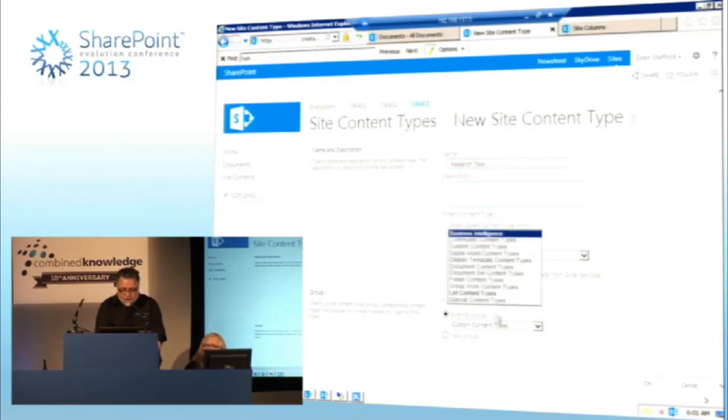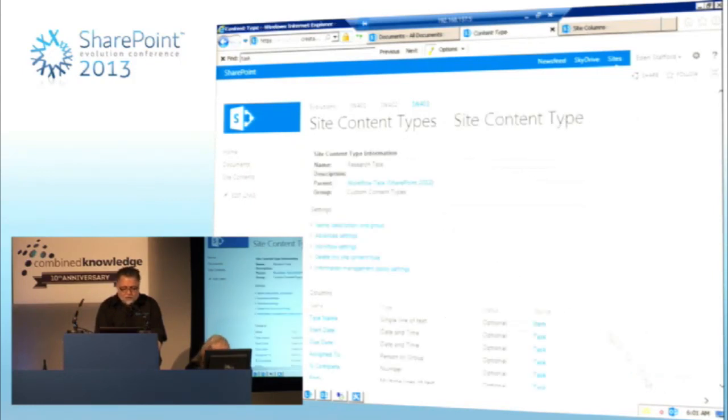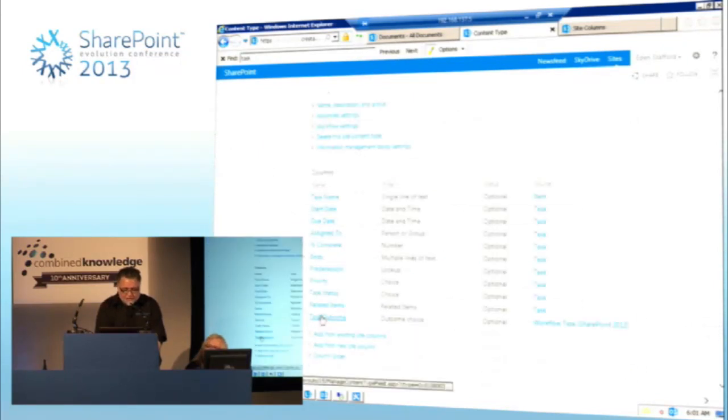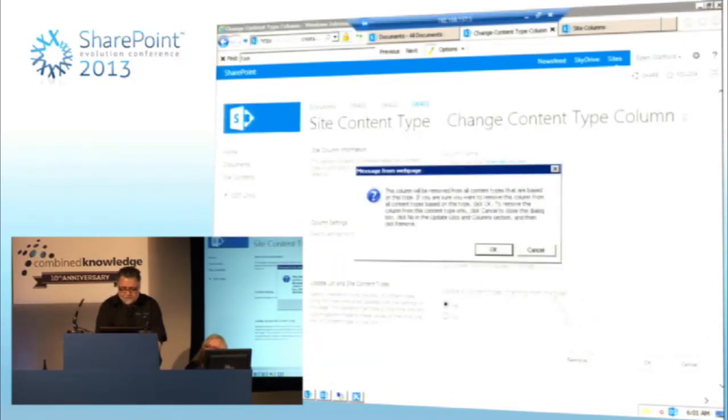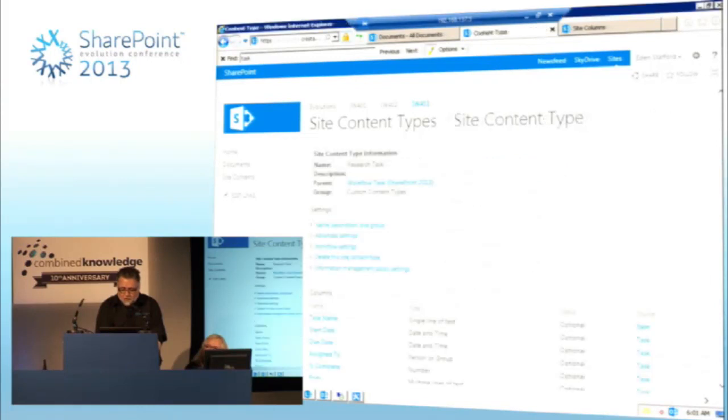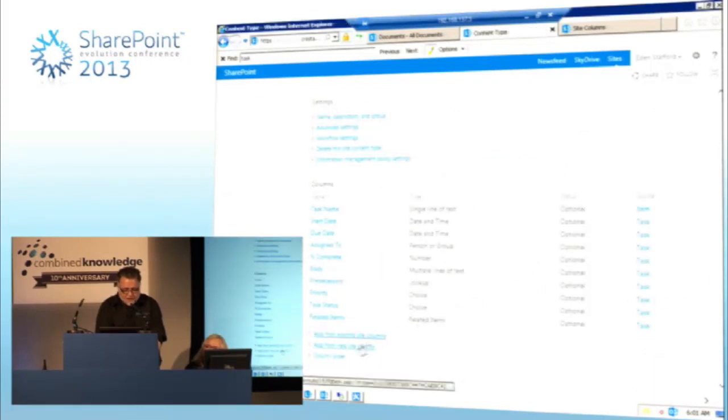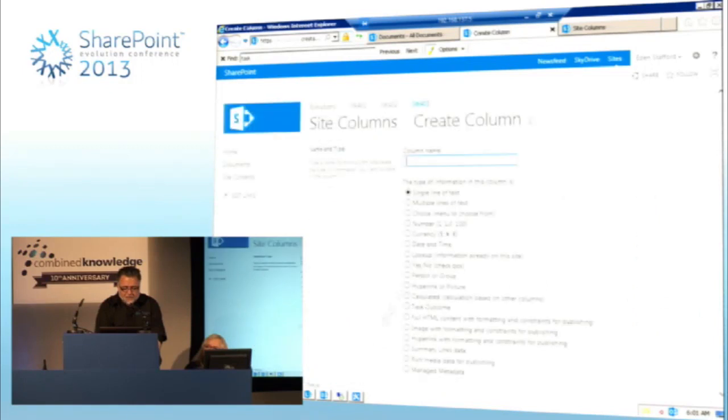And again, we will base this, we go to list, we go to list content types, and it'll be based on workflow task. Once again, we get rid of this column called task outcome. Once again, we add something from a new column that we will create called research outcome.